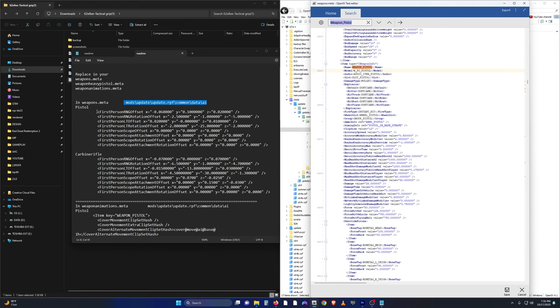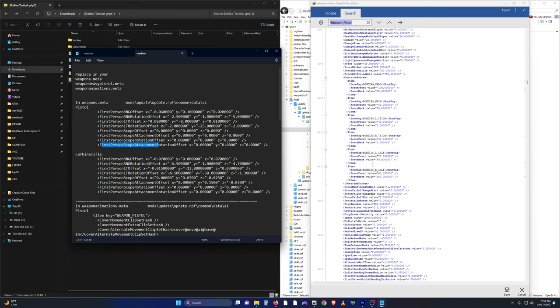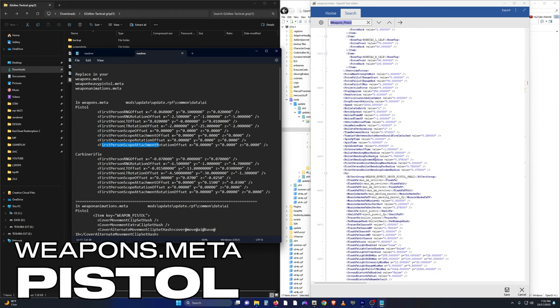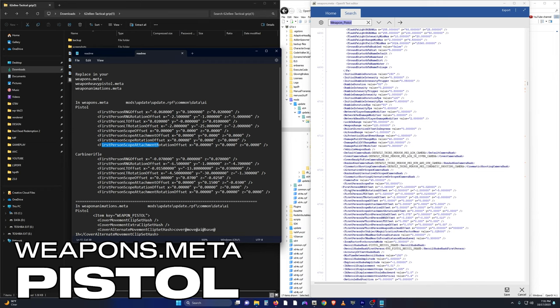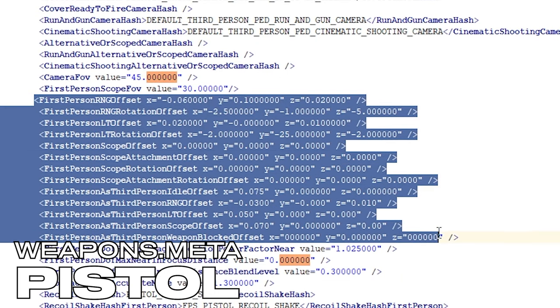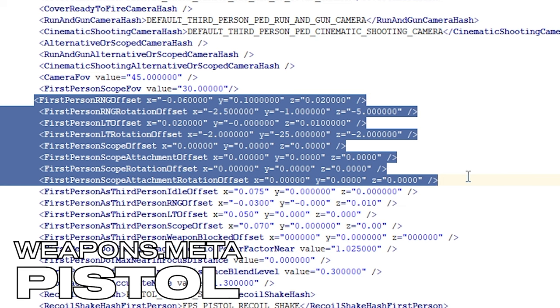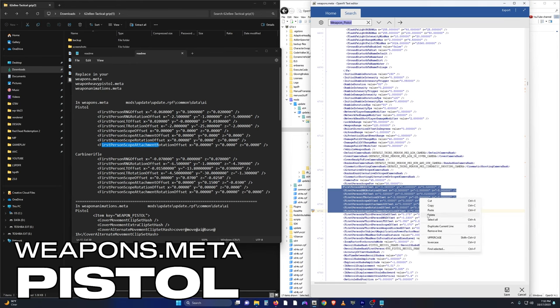So what we need to do is we're going to copy these eight lines, this little code block. I'm going to hit copy. It starts at first person RNG offset, and it ends on first person scope attachment rotation offset. So let's go ahead and scroll down until we find that first person RNG offset. All right, here we have our first person RNG offset. You just want to select from first person RNG offset, scrolling down to first person scope attachment rotation offset. All right, and then you would just hit paste.